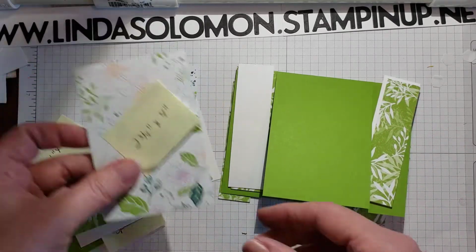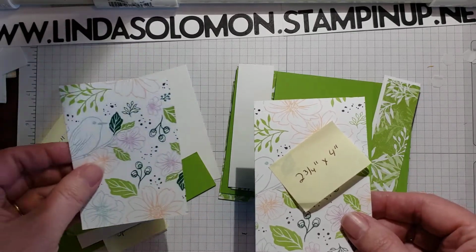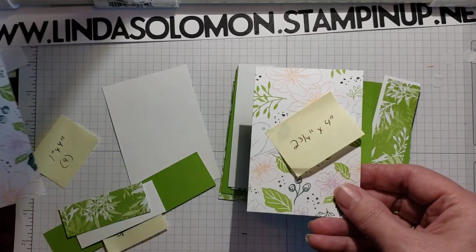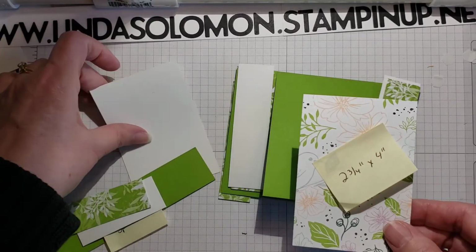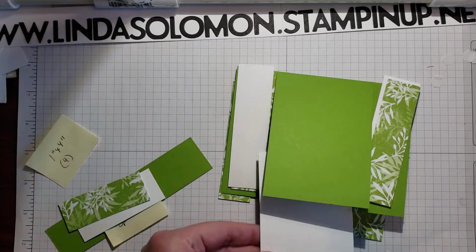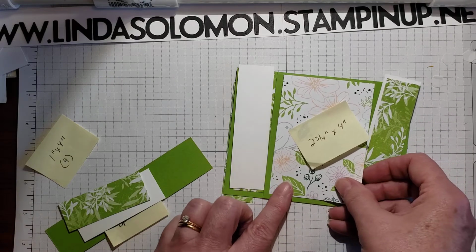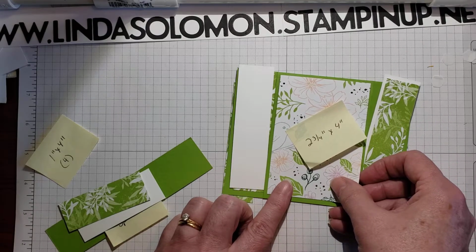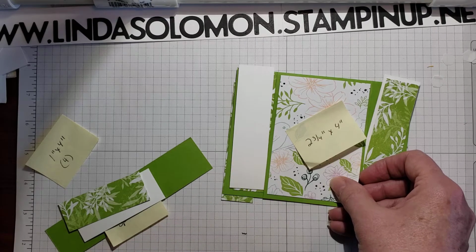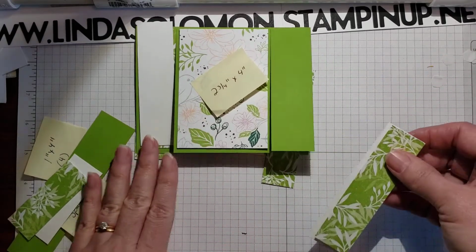And then for our center panel, we're going to have a 2 3/4 by 4 inch piece. And I've got 2 of them cut just because that's the way the paper actually cut. So we'll use this one right now. And then I've got another 2 3/4 by 4, and that will be again in the inside to write on. Actually, let's try without mounting this one on white, because we've already got kind of a white background as it is.